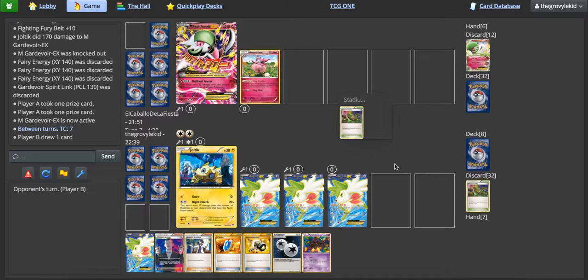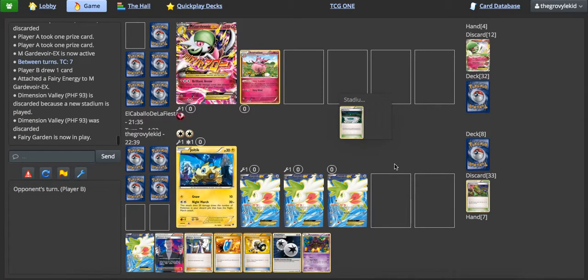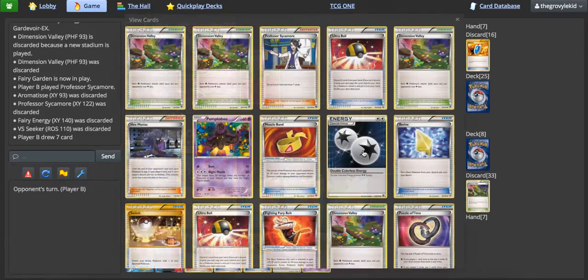It's more noticeable with Vespiquen than Night March, but Night March is kind of similar. It skips the item lock, but I don't know. Just skipping the item lock is not enough to condone it. You skip the item lock, sure, but you have a much higher chance of hitting much higher amounts of damage.